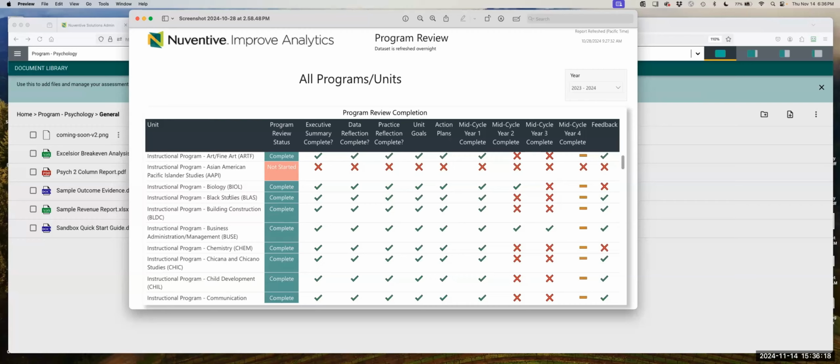Has it been reviewed? All those different kinds of questions might come up where one dashboard, and this again is a dashboard from a school that we're doing this with, that they wanted this. They didn't want to have to go into every unit and look. They just wanted to see one report.